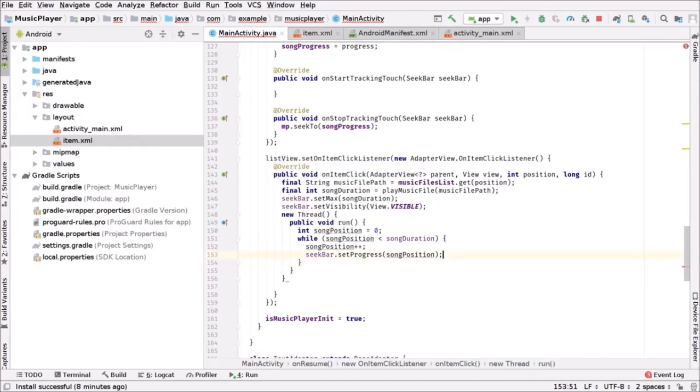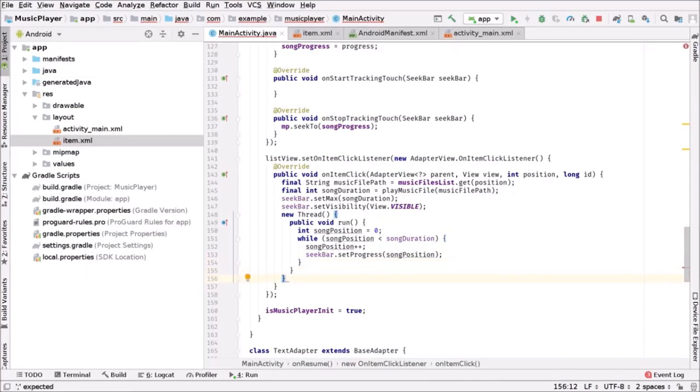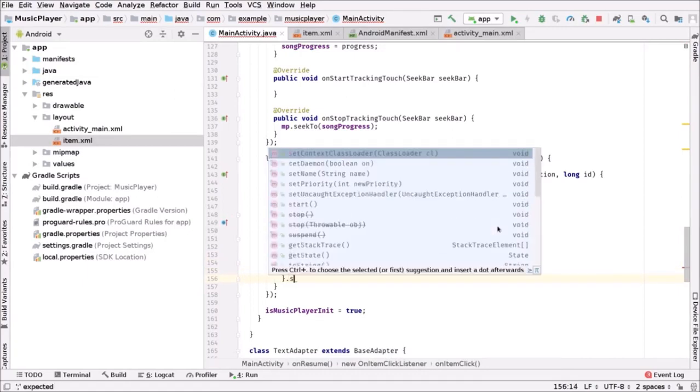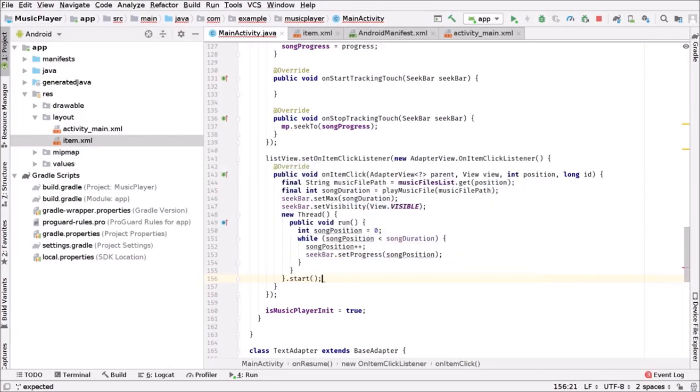So we have the thread right here, and here we have to say start. So we are starting the thread, as you can see. The thread will start and change the progress of the song position.